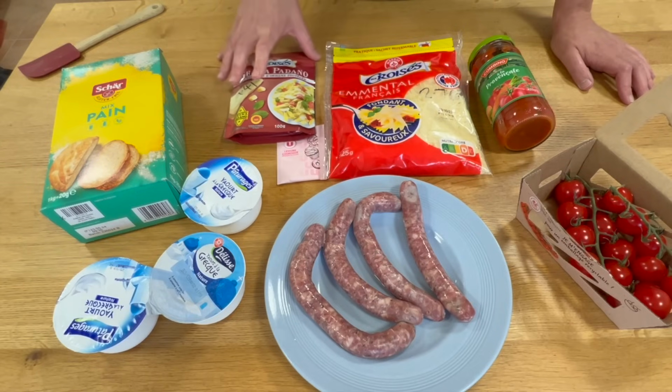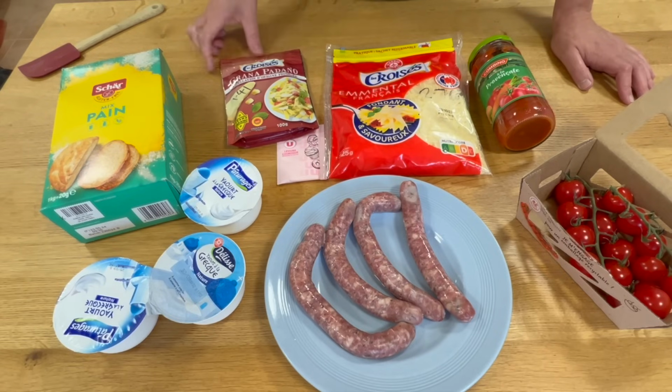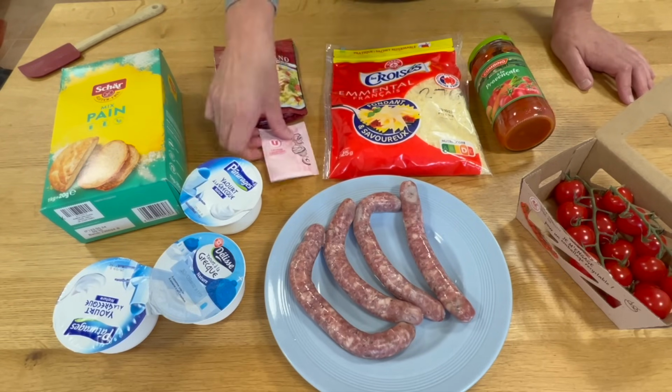I know some of you watching may be here for the very first time and say, why do you not just grate your own cheese? Because grated Emmental here in France is cheaper than it would be to buy a block of Emmental. I will probably sprinkle some Grana Padano on as well.